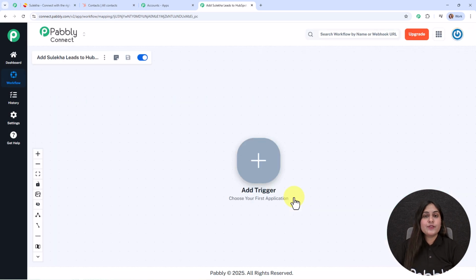Now in this workflow window, you can see we have successfully created a workflow, and here let me tell you that there are two most important principles of an automation process, that are trigger and action. Where trigger says when this happens and action says do this, that means action is a response towards a trigger. Your automation can have a single trigger but multiple action steps. Now let's begin with our automation by simply setting up our trigger.